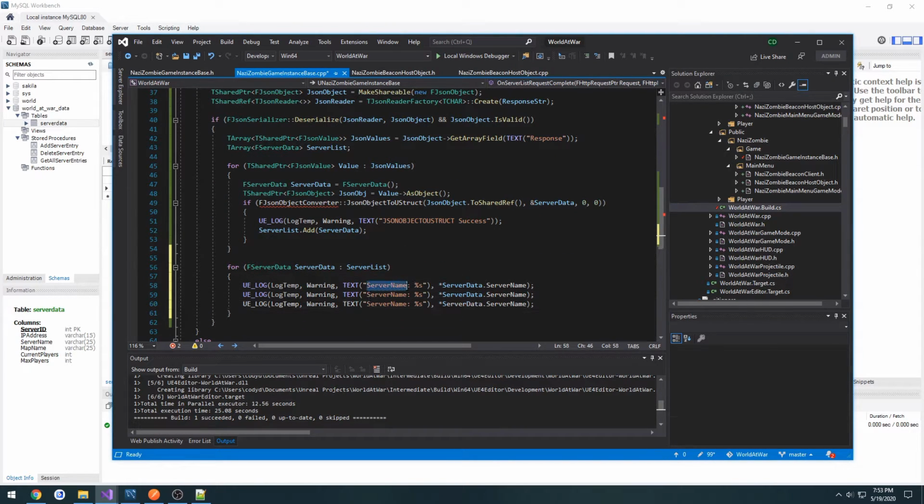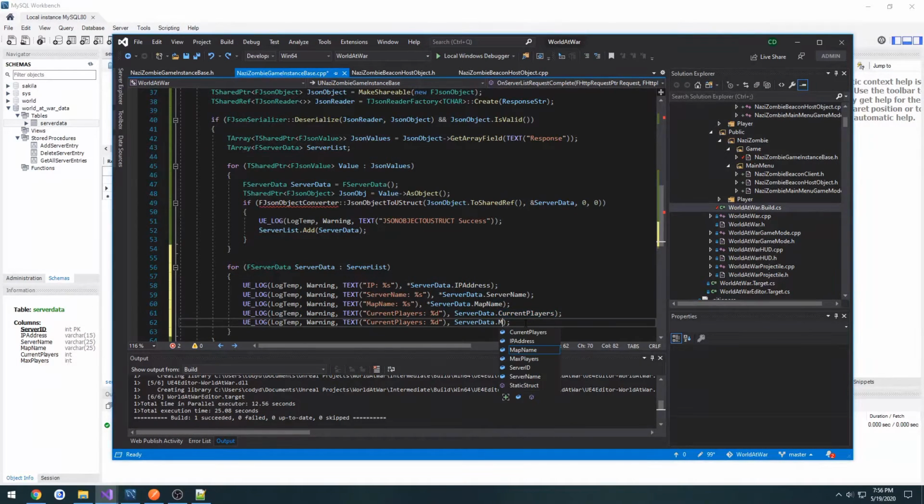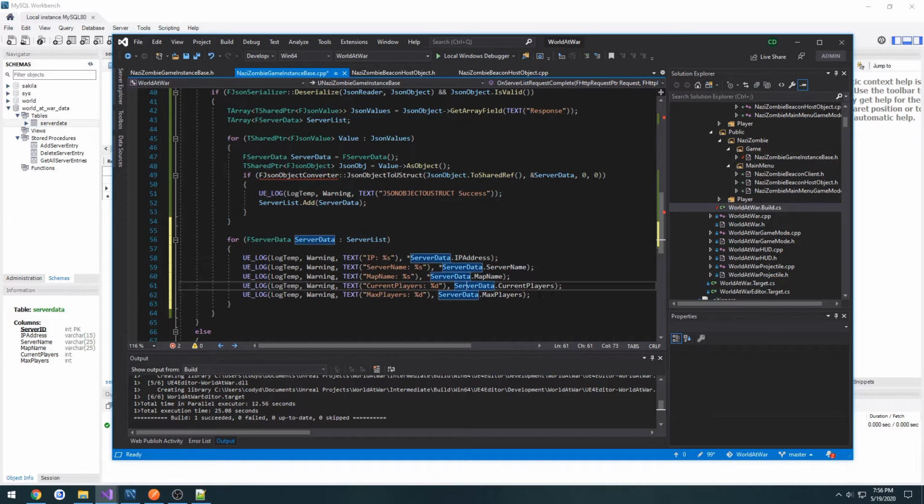Then the map name, then current players, then max players, like so.